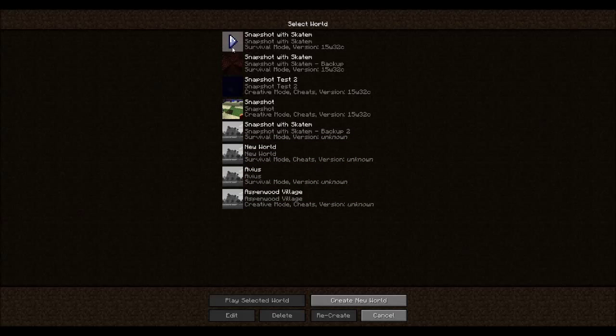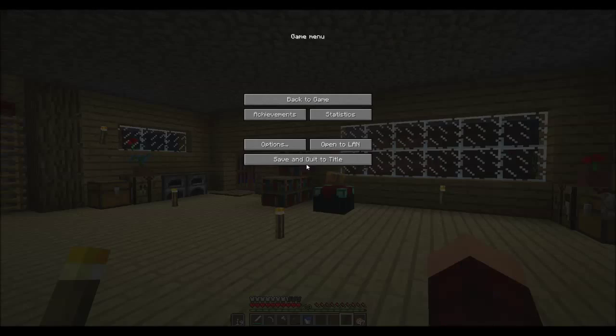I don't know when it saves these, like picks these images. It might do it every once in a while. But yeah, so that's that. That's all the stuff they changed on the world select screen, a couple things they added.